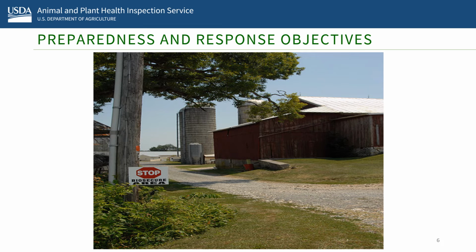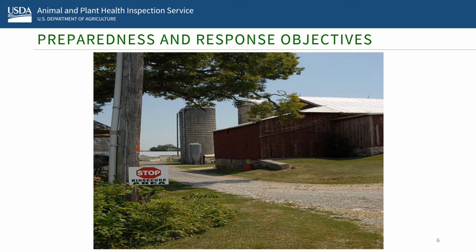Next, I'll discuss the preparedness and response objectives. The zoonotic Umbrella Cooperative Agreements partially fund the development, maintenance, and exercise of cross-sector state-level plans that prepare for and respond to national priorities as well as state-specific One Health events in animals. We want to see the full engagement of public and environmental health sectors. We'd like you to develop and conduct targeted epidemiologic studies and/or assessments of One Health issues or zoonotic diseases. This will be in collaboration with One Health partners. These activities need to identify risk factors and opportunities to protect animal and public health.